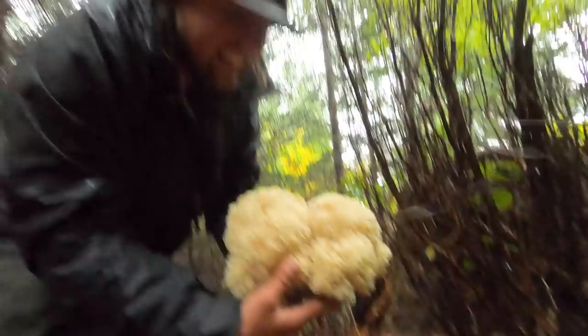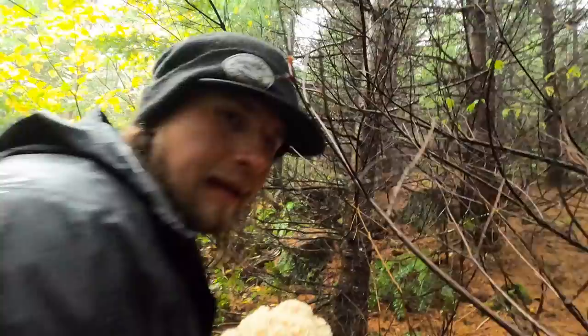Oh my God. I can't wait to eat this thing. Let's go find a spot to make a fire. It's chow time. Addicts, we found the glory hole. As I was cutting this, I looked uphill. As I've said, I think I see a chanterelle, and sure enough, there it is. This is a 3-mushroom day.